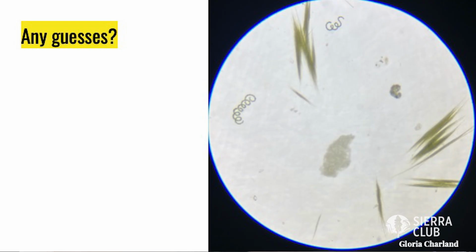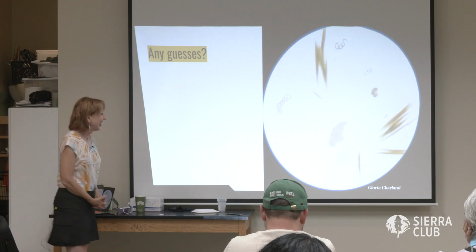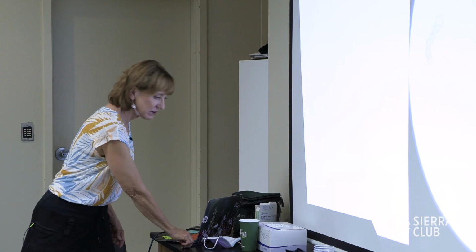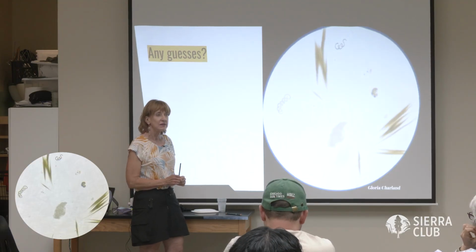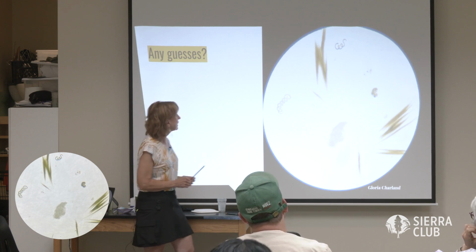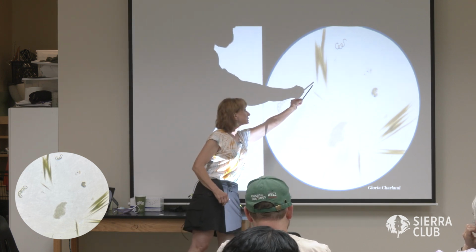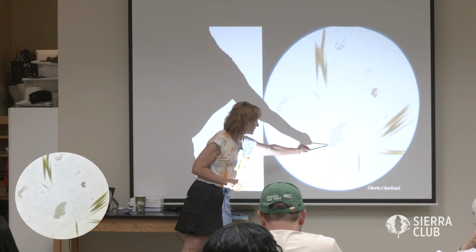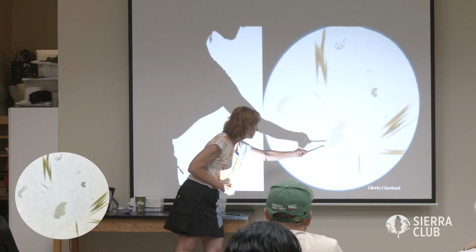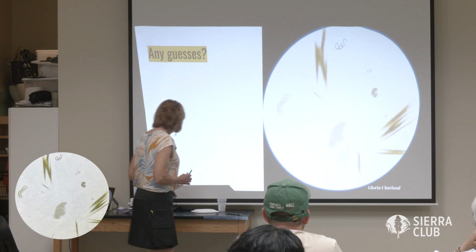Any guesses? All right, here's my fruit salad. Do I have a pointer? I have a pencil. What do we think this is? Dolichospermum, yes. What do we think the grass clippings are? Aphanizomenon. And what do we think this is? We're not zoomed in real well, but I'm going to say that's Microcystis.